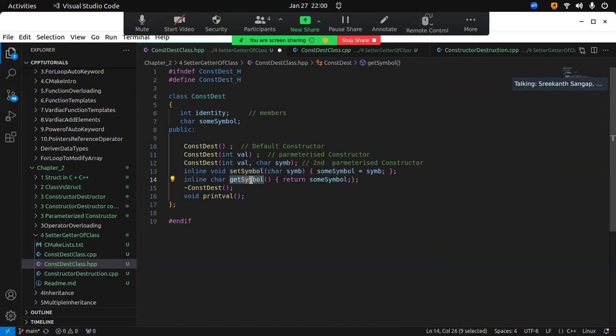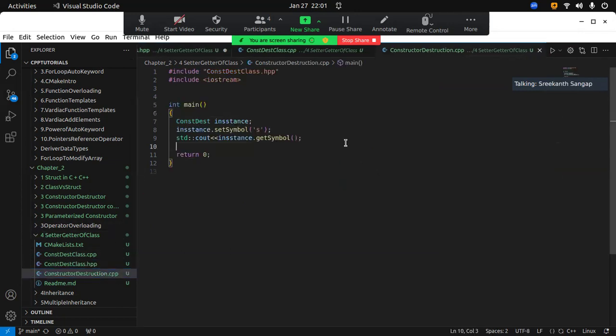Similarly, for the getter, if you are trying to get the value and your pointer is null, what is the point in returning null or something? So you can pass some errors there. Mostly for set symbol, we can go for the void one, and for get symbol, you can take anything else, whatever the data type is, the character or integer. You can put char or auto. In modern languages, you can put auto, so you don't need to specifically say it; the compiler will put the data type by itself.